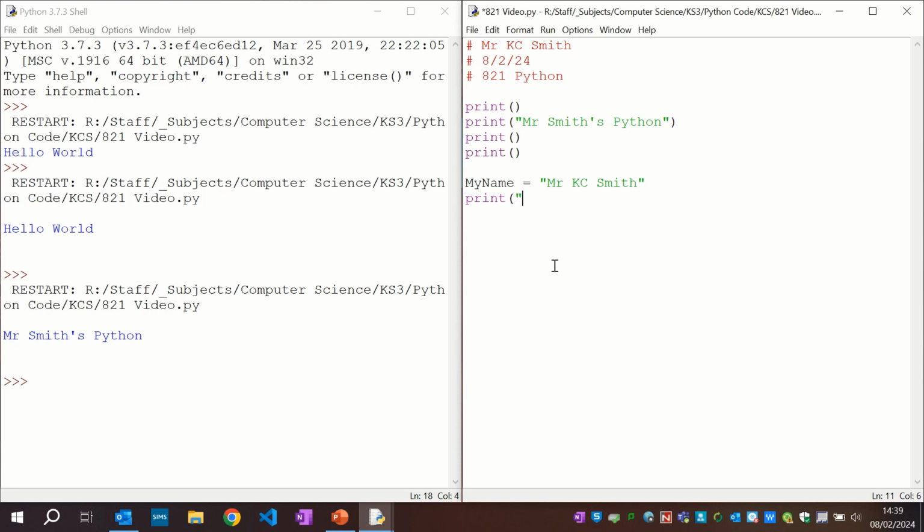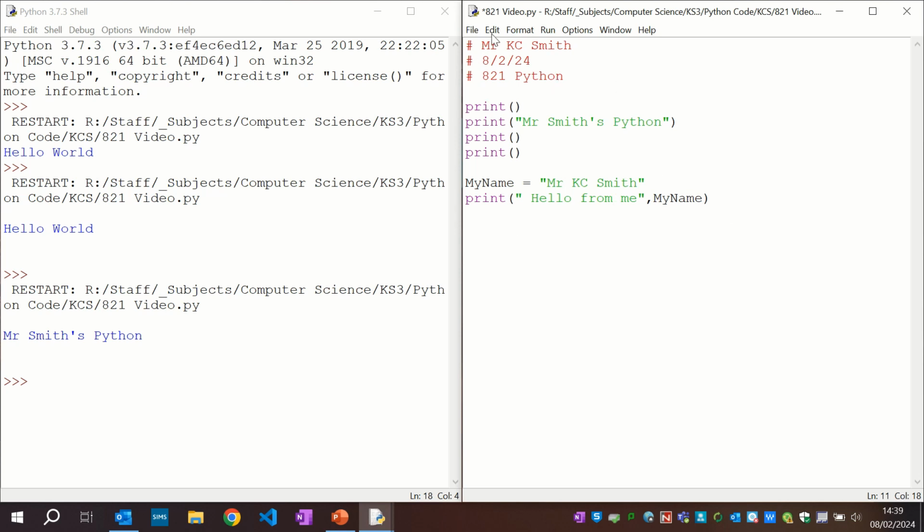So I can write here, print, hello from me, comma, sorry, speech mark, comma, my name. Okay, close the bracket, press enter, and what should happen now, it will redo this piece of code again here, but then underneath it, it should say, hello, that should be from me, not for me, from me, Mr. Casey Smith.